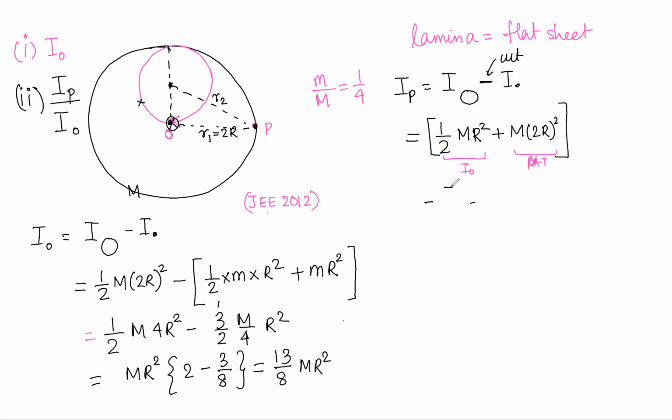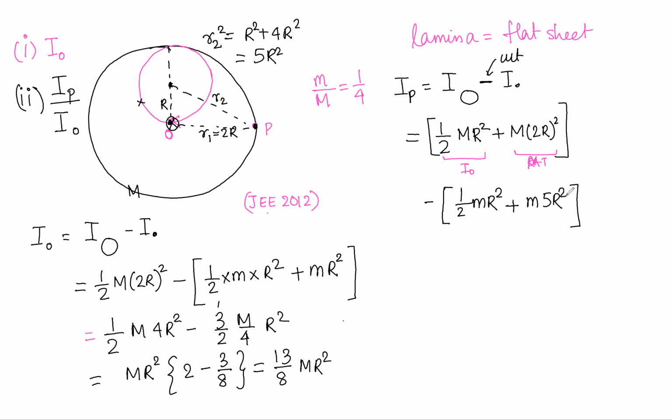The same thing you have to do for the smaller disk. What is the moment of inertia of the smaller disk? That is equal to half into small m r squared. Now you have to add the parallel axis part, so you write m into R2 squared. For R2 you will have to do some calculation. Take this right angle triangle. This is r, that is 2r. So you can write R2 squared is equal to perpendicular squared plus base squared, that is 4r squared plus r squared, which makes it 5r squared. We can take this value and put it over here. So we can write m into r squared plus m into 5r squared.